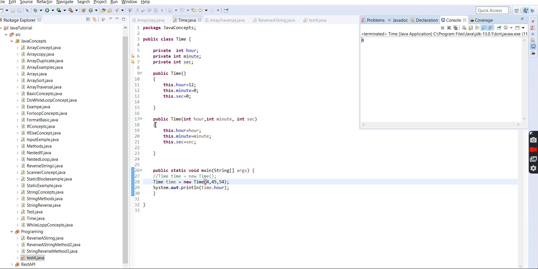So it knows that I'm calling the second constructor, which is parameterized, so we call it a parameterized constructor. This is how it knows which constructor is called. So we can overload static methods, normal methods, and even the main method, and we can also overload the constructor. This is how the constructor works.